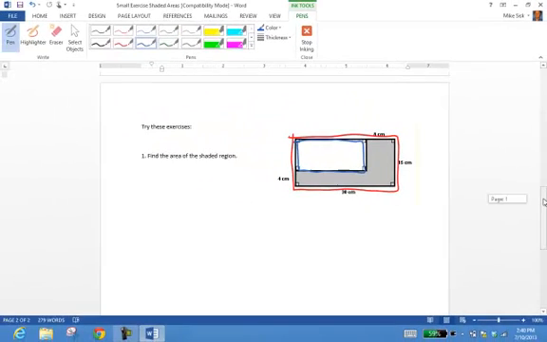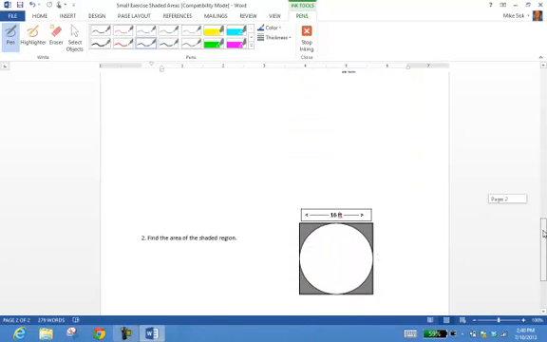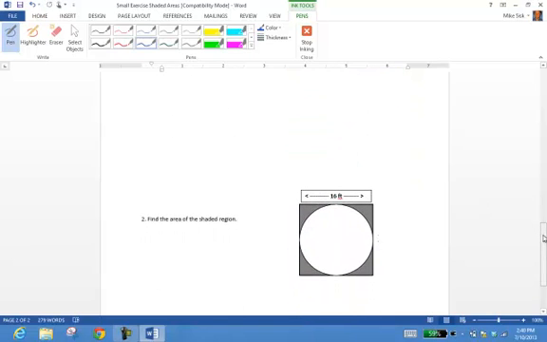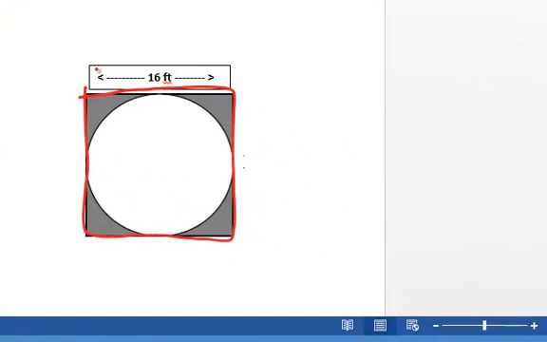In the same situation for the other exercise, very similar to what we had with the circle a minute ago, you're thinking the big square right here, subtract the circle. Now I don't have the radius in there, but remember, halfway across, you know the whole thing's 16, so you should be able to figure out what this one is. If you have any questions about this exercise, please contact me or get with a friend or rewind the video and replay it.